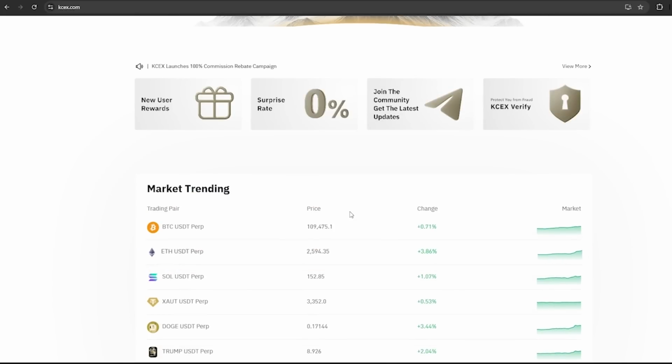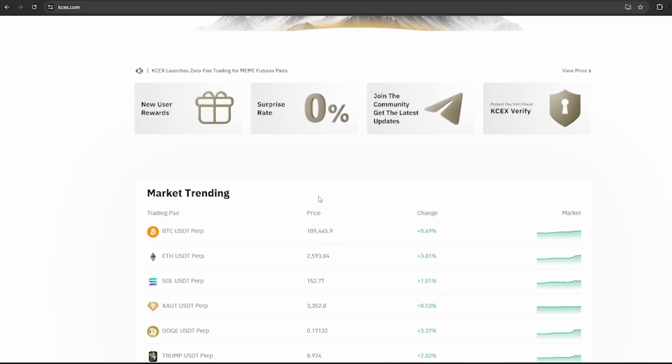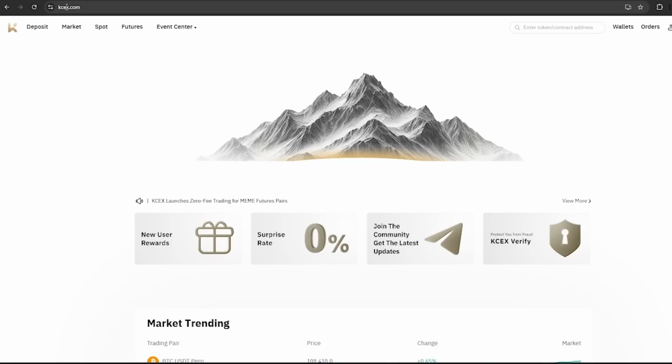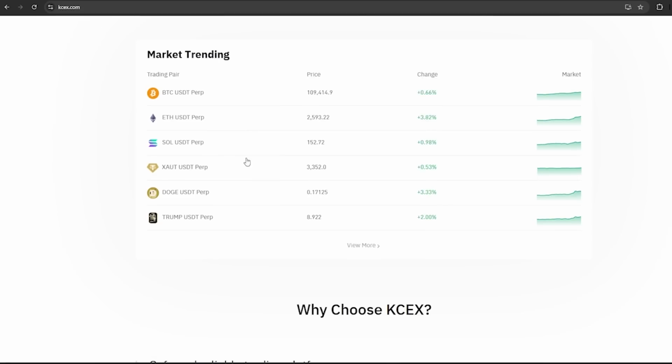Everything is designed to keep the information you care about front and center, without clutter. So it's easy, as you see, guys. In the market, you can see the trading pairs, for example Bitcoin USDT, Ethereum USDT, and the price, the change, the market.